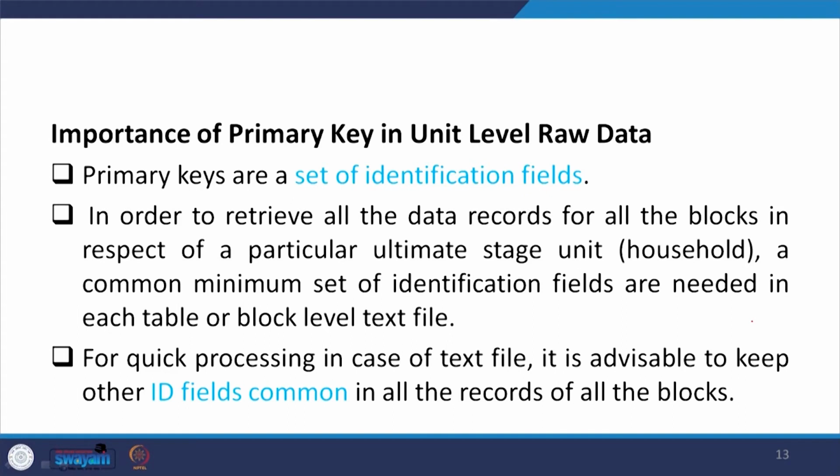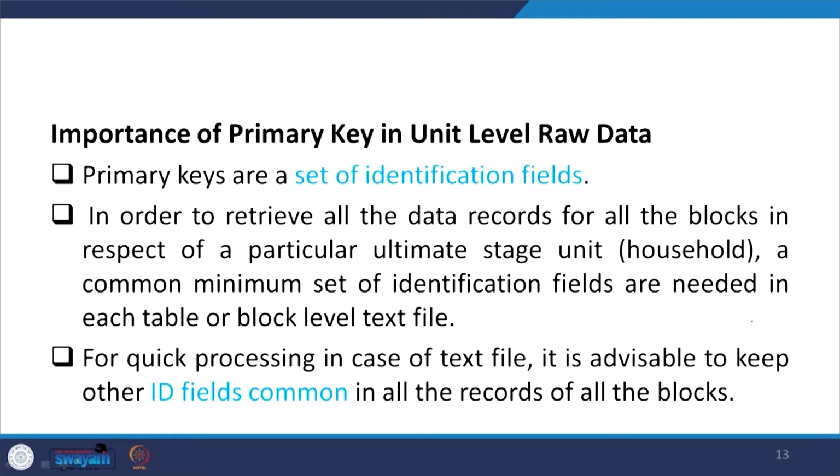Primary keys are a set of identification fields, and those identification fields are very useful for extraction. In order to retrieve all the data records, all the blocks in respect of a particular ultimate stage unit, that is a household, a common minimum set of identification fields is needed in each table or block level text file.